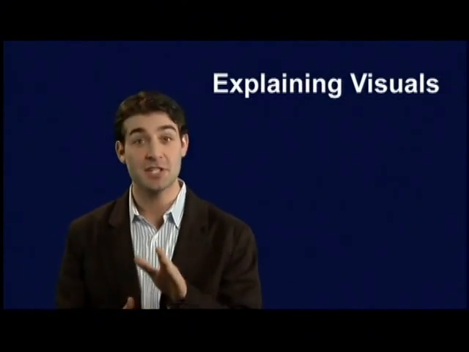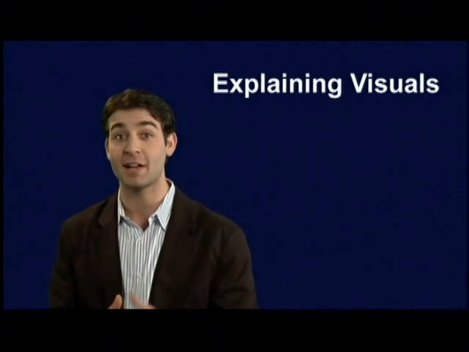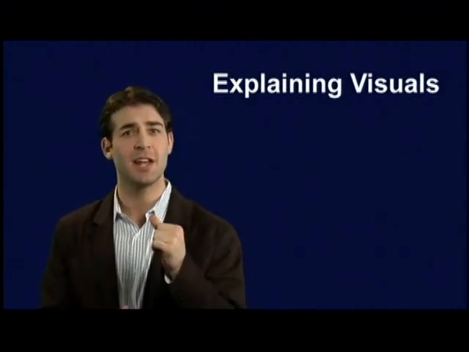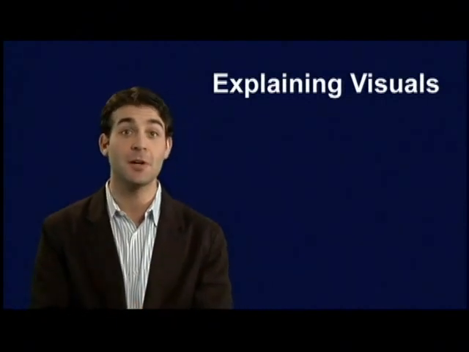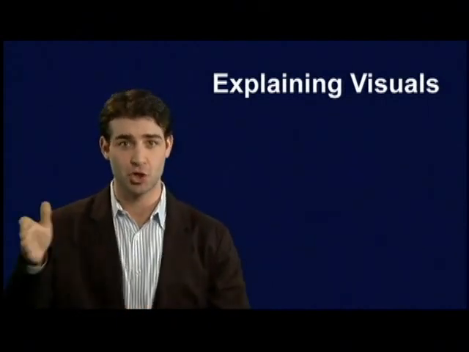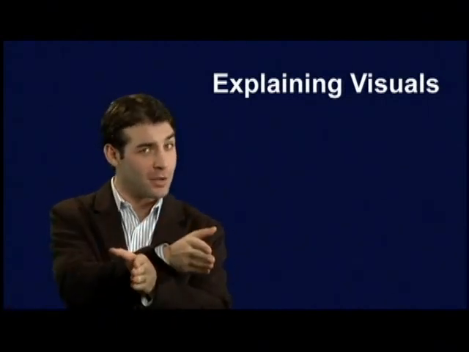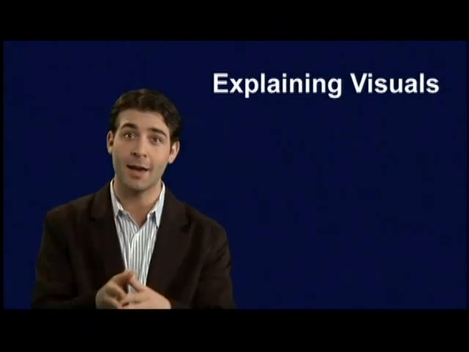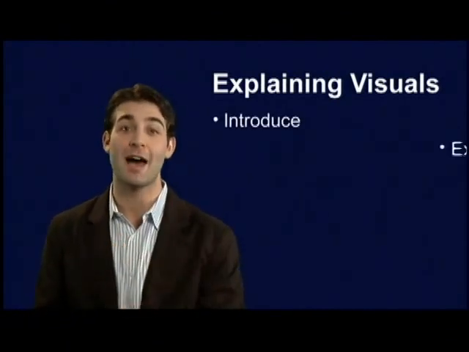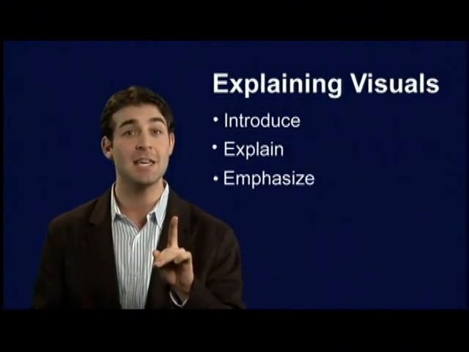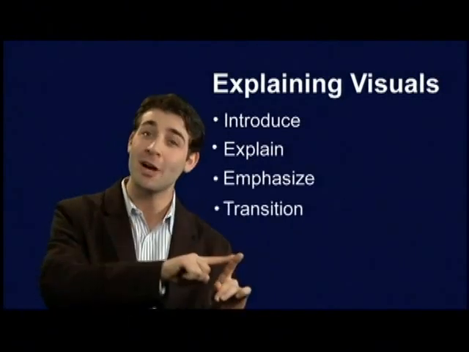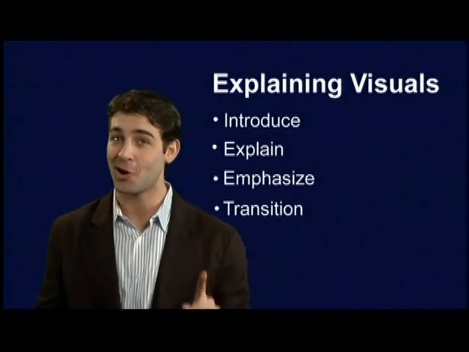And second, the speaker had poor eye contact with the audience. She presented to the screen, not to the audience. On the other hand, the speaker in the second presentation gave a short, clear, and focused explanation. Why? Because she introduced the graph, explained only what was necessary, emphasized the key point, and then used a question as a transition to the next chart.